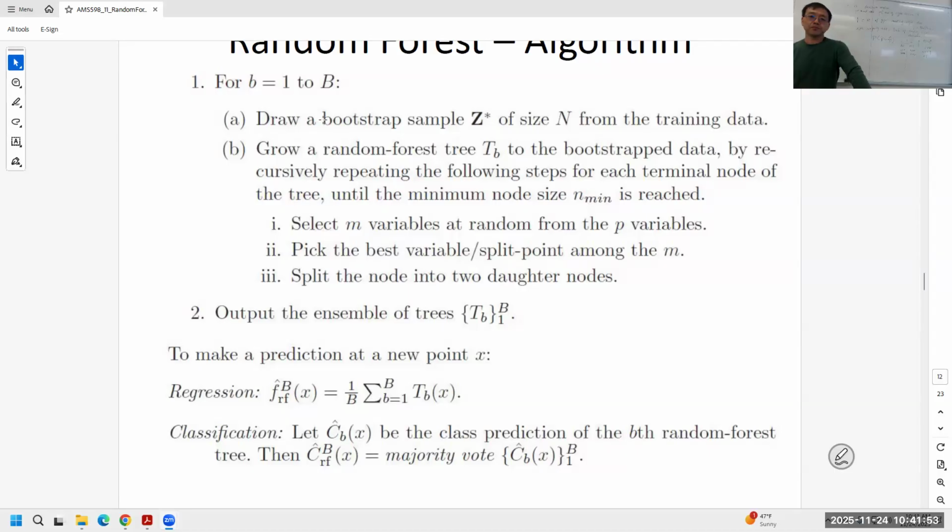So B cannot be too big. B is typically 500 or 1,000, depending on how many samples you have. B also has a limit.